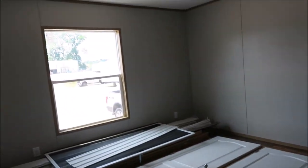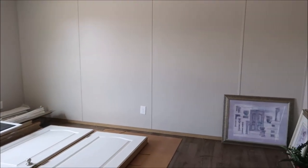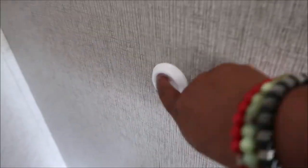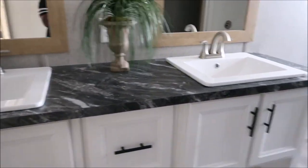Okay, the master bedroom, to say that this house is made like this. Whew, Jesus, I thought it would have been a boona, boona, bang. But it ain't. You got your single window right here. Four bedroom. Now let's check the bathroom. Two bathrooms, two sinks in the bathroom. I really thought this would have been really wowy because it was so big.